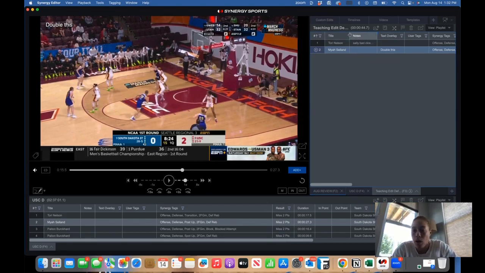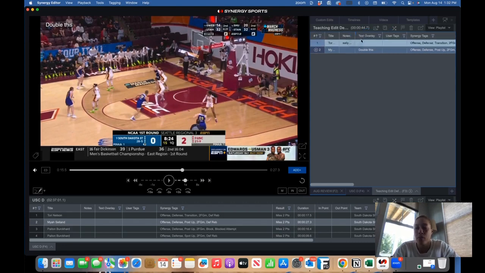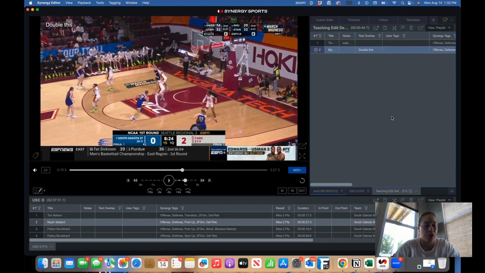And now when you are having your edit on the right side, you can play around with these. So like the title, you can make this bigger or smaller, the number of the clips. You can make the notes tab bigger or smaller just by dragging it. All pretty self-explanatory stuff. And then Synergy has its own tags, which we'll get into. But this is the playlist view, and I should have started there. When you see here, view and playlist, this is how it's going to show up.